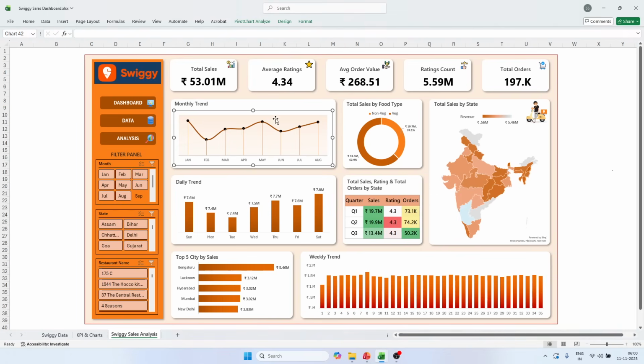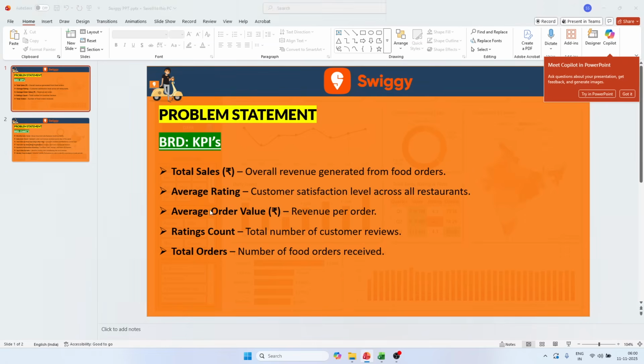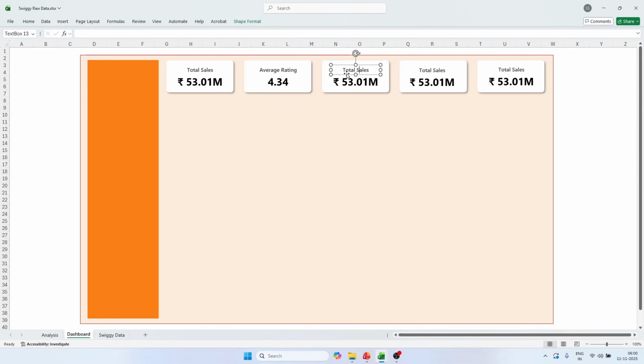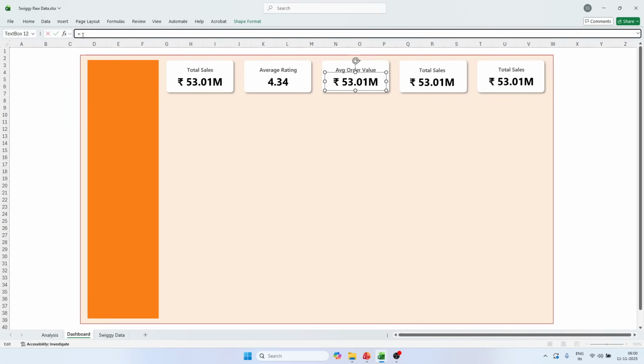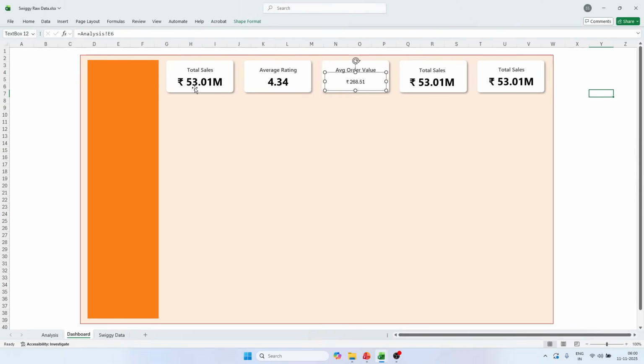Now here what we have to find out is the rating count, or as per the problem statement, what we have to find out is average order value, right? So I'll name it as average order value. I will come to this and change this to is equal to, go to analysis, and this is our average order value, and just select it.